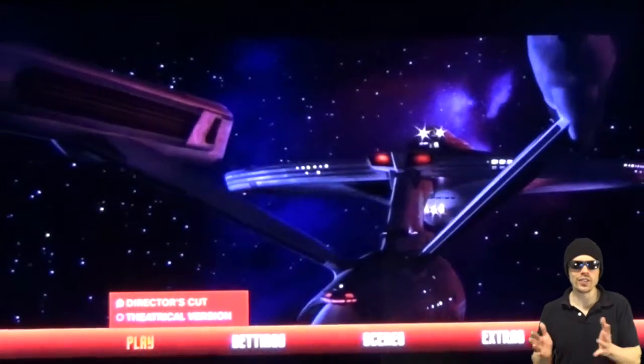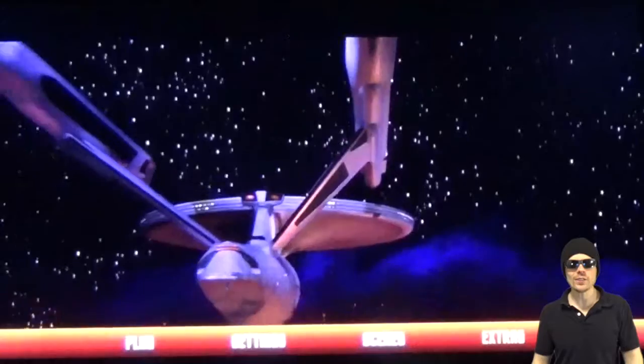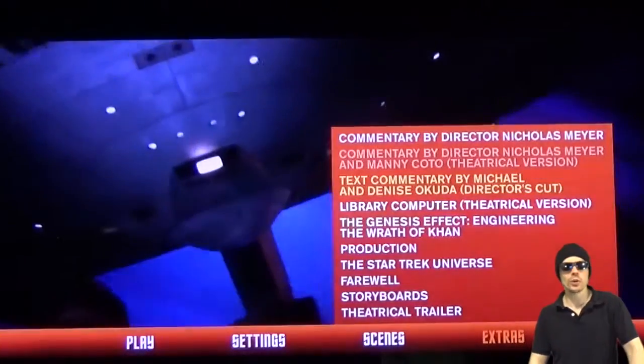Also included is a theatrical cut, of course, so it's nice to have both on one disc. Aside from that, there is a new commentary track from director Nicholas Meyer. The rest of the features are the same as previously released stuff, so you're not getting anything new otherwise.